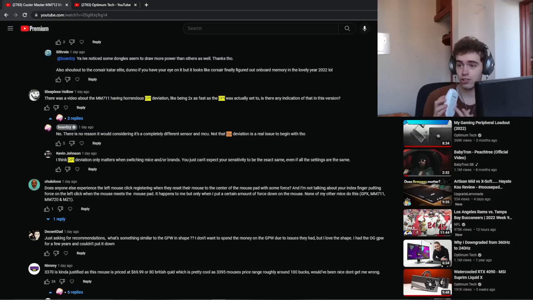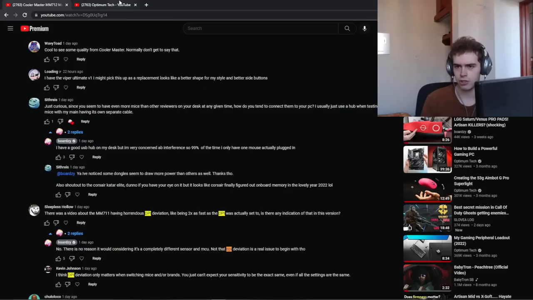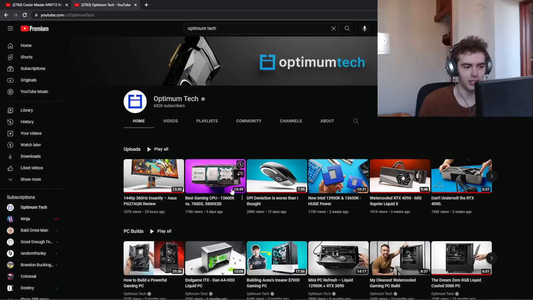Also, having a sensor ring or not is going to affect DPI deviation. I would argue that sensor position and the actual angles that the movements are going to register from have a much bigger effect on overall mouse feel than DPI deviation. So I really cannot understand why people care about it so much. I don't know if it's a lot of people's first time ever hearing about it. But yeah, it would be nice if my comments could stop being spammed about DPI deviation.